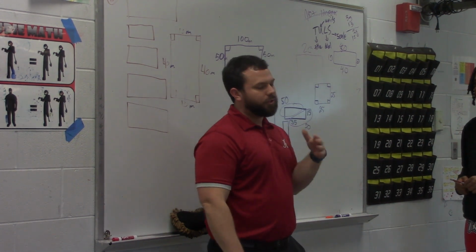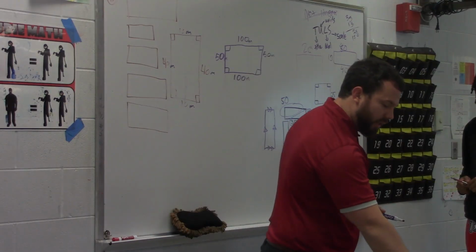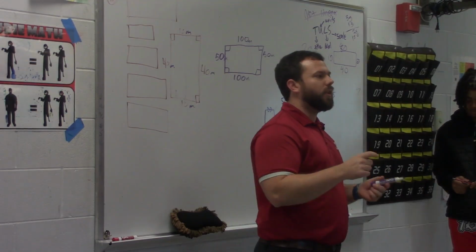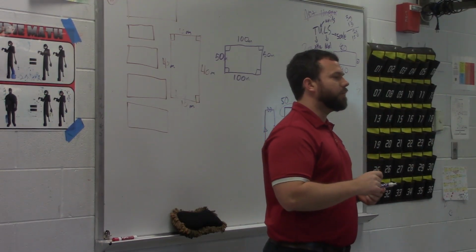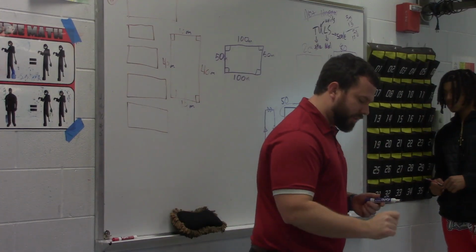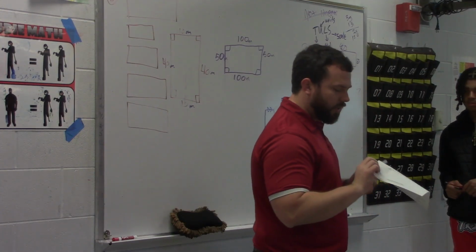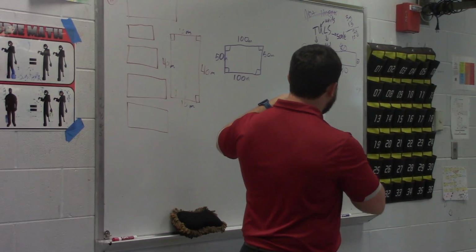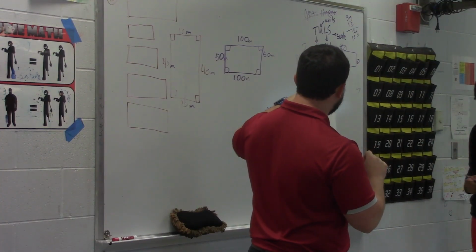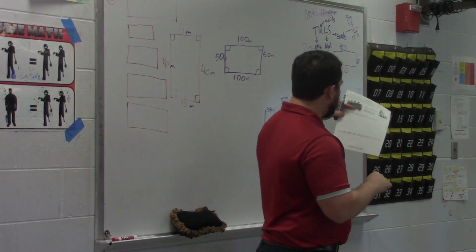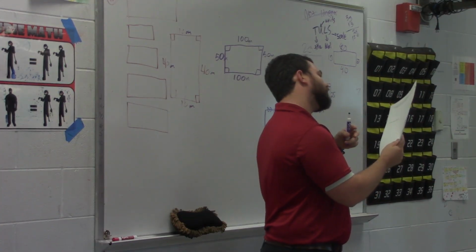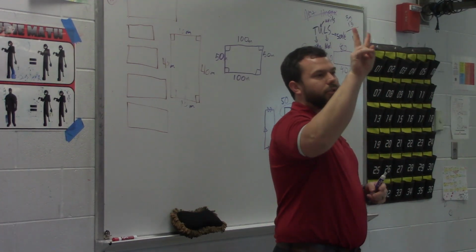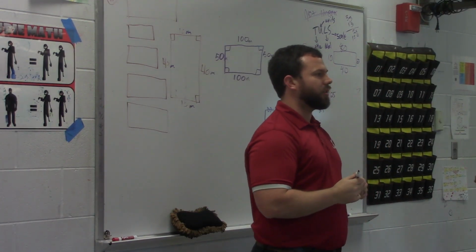But my question or my challenge to you is, what it says on here is to find the dimensions for your plot of land that gives you the largest area. But please notice on number 2 it says completely justify the dimensions for the largest plot of land. You need to develop thorough and clear evidence that supports your answer. Oh, it doesn't say it on there. Maybe it's on the back. Oh, it is on the back. You need to create at least 2 mathematical representations to justify your answer.